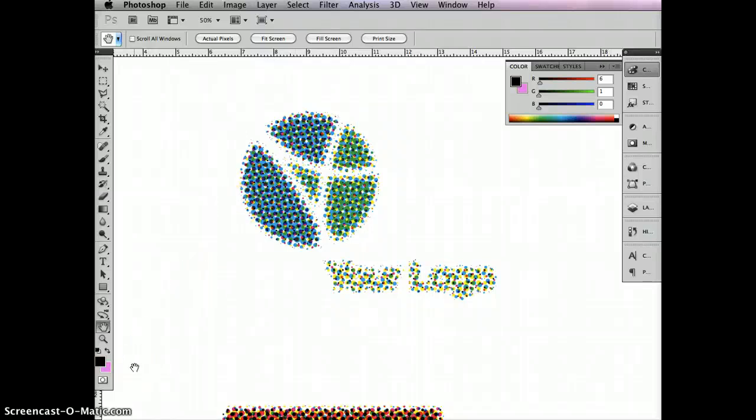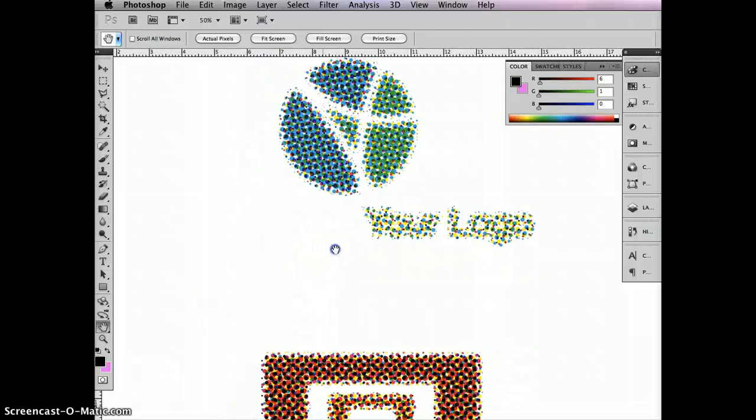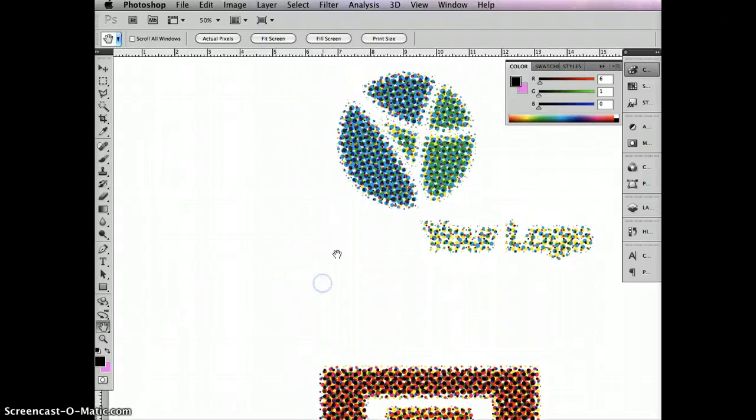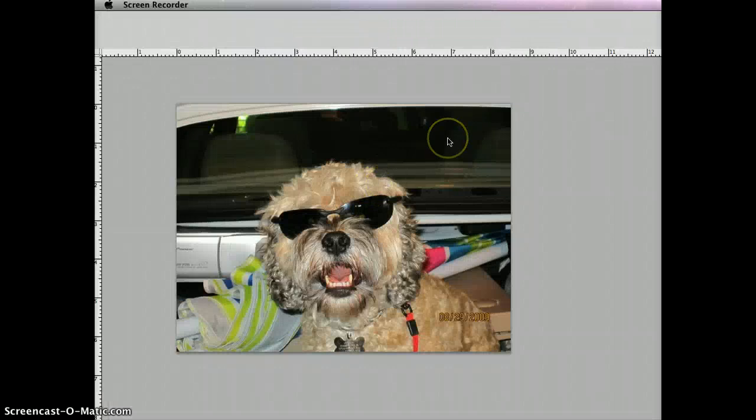But let me show you a couple of other things. We'll start with the photograph, see how that works, and then I'll explain a little bit more about the actual printing techniques, and then I'll show you a kind of gimmicky way to make a border around an image out of these halftones. The best example of the magic of halftone printing is an image. Even an image is just made out of those 4 colors, in probably 90% of the cases of the printed work that you see or that you'll produce.